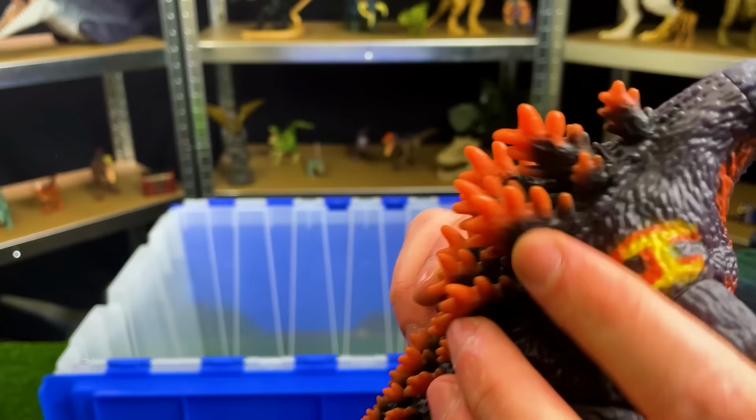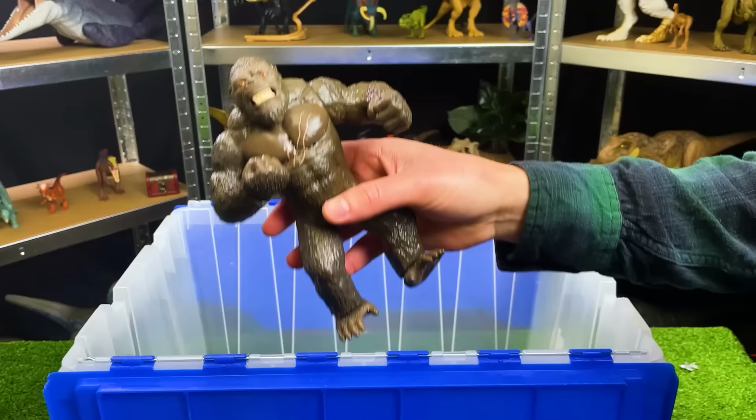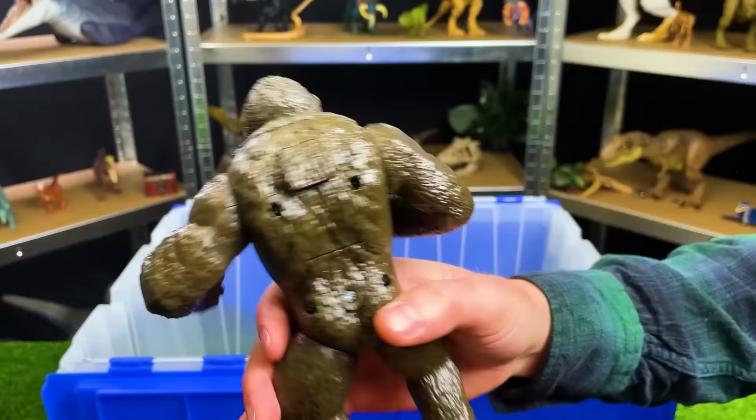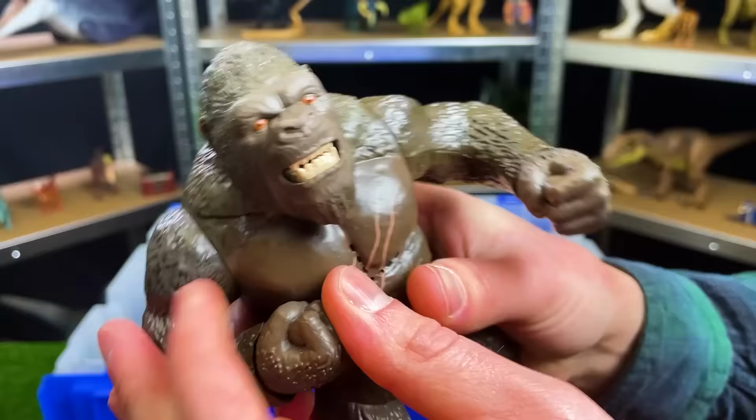That is so cool. And we've got a few more King Kong figures in here too. Look at these. Let's first check out this one. This one can do sound effects. See that big button on its back? Let's go ahead and press it and see what happens. Look at that. Even his mouth moves too.